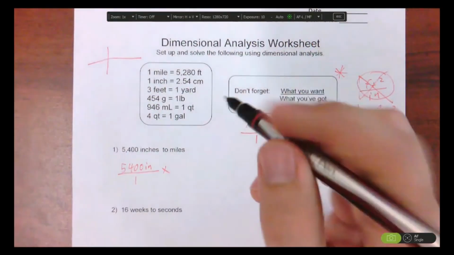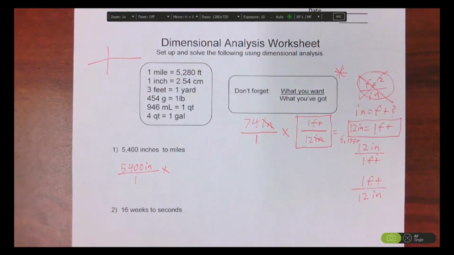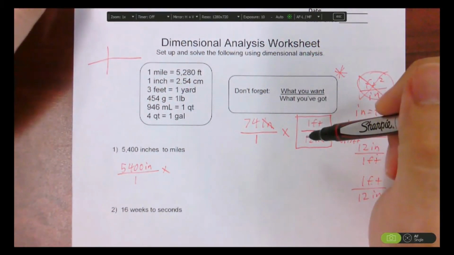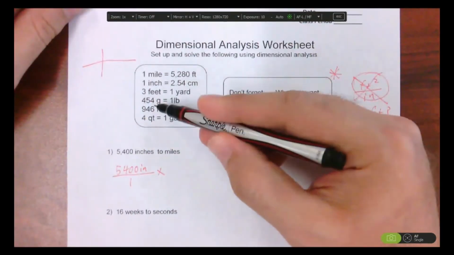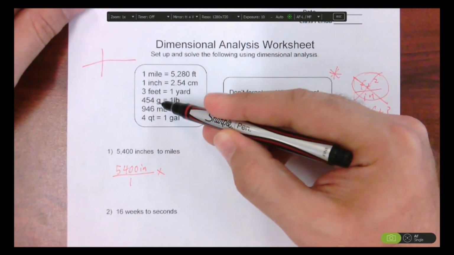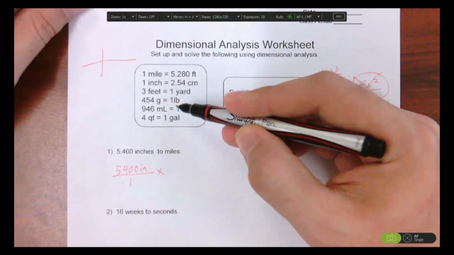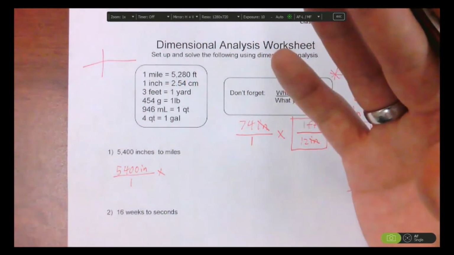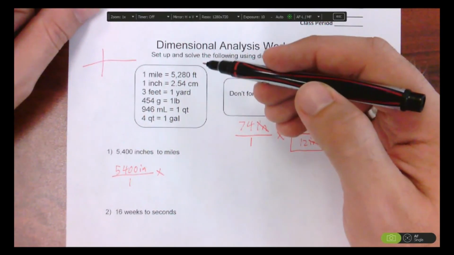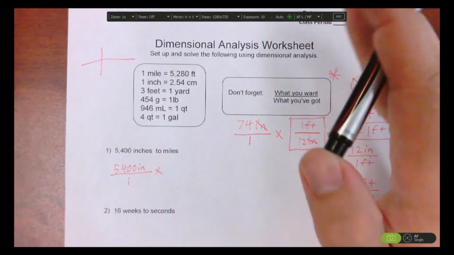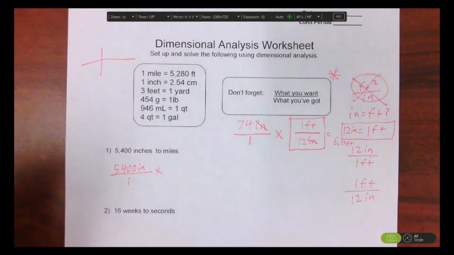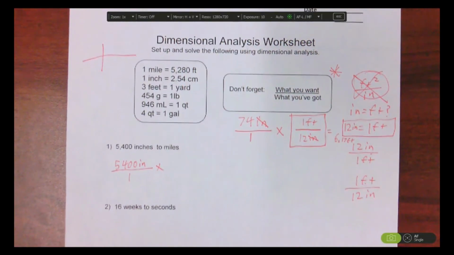And I will tell you this, just so you don't freak out. Common things I do expect you to know: obviously, 12 inches in a foot, 3 feet in a yard. I don't expect you to know that there's 946 milliliters in a quart, or how many grams are in a pound off the top of your head. Those are just not very common right now. So I would have to give you some things up here in a ratio, so don't freak out if you don't know how many centimeters are in an inch. That's going to come later. But I'll have to give you some of these kind of things.